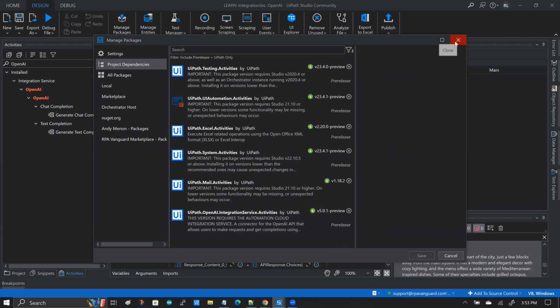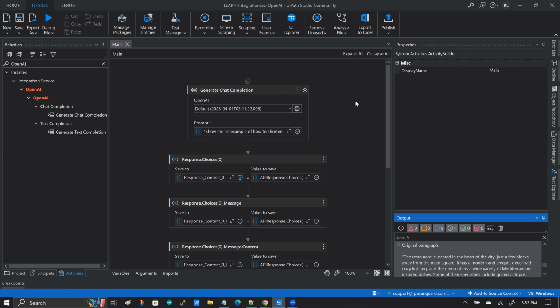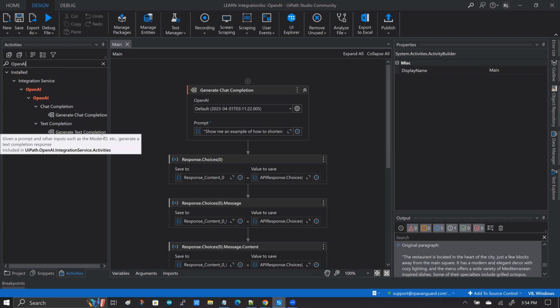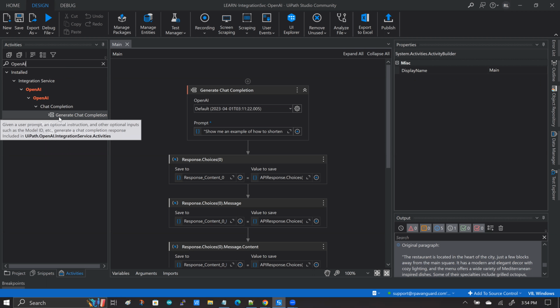Once you've done that, there is something that you might face, because I faced it, and I'm going to just mention that here. Once you've imported the package into your project and then you look for OpenAI, you will see the generate chat completion and generate text completion. So obviously I'm interested in the latest, generate chat completion.